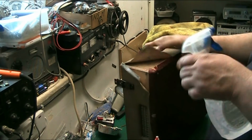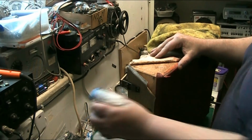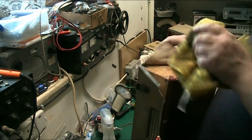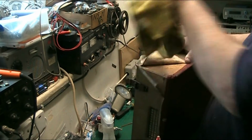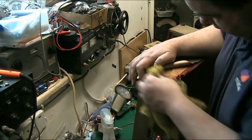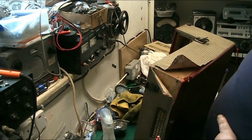Clean all the surfaces first so the glue can stick. Only a little bit of detergent because we don't want it wet. There we are. Got a bit of a wipe there. There we go. And now all I'll do, I'll just get something to put the glue into.